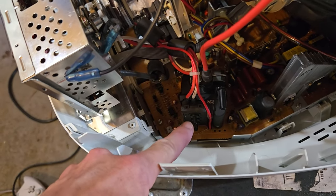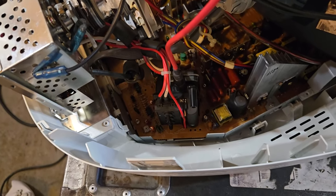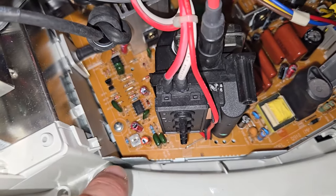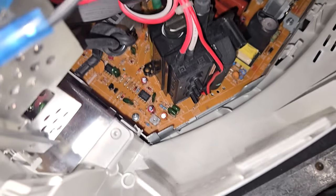You do have two focus controls on your flyback. Get some light down there. So you have the resistor pot. You don't really want to mess with that one unless for some reason you think you need to.